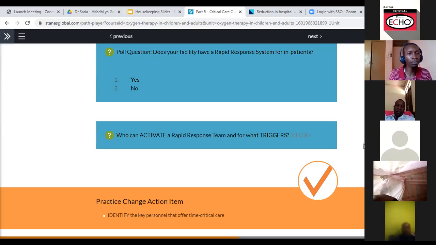And then lastly, these teams can help reduce delays in transferring patients, either from the ward to the ICUs or from that particular health center or hospital to another higher center, if it's something that they cannot handle by themselves there. So at least those 4 goals should be known by everyone.